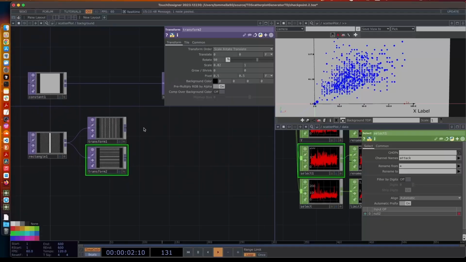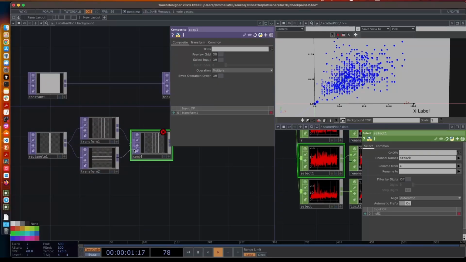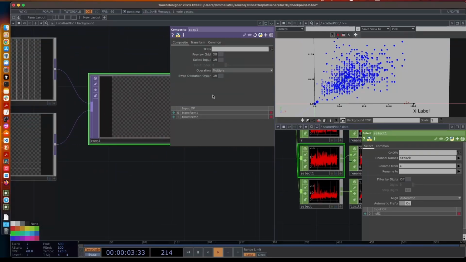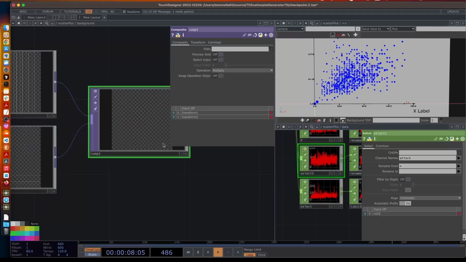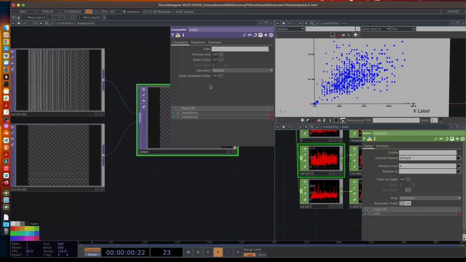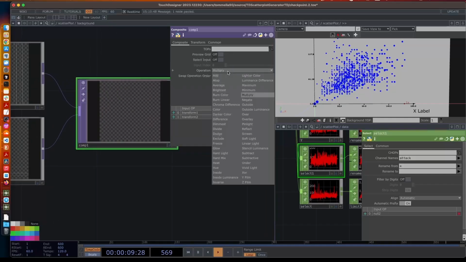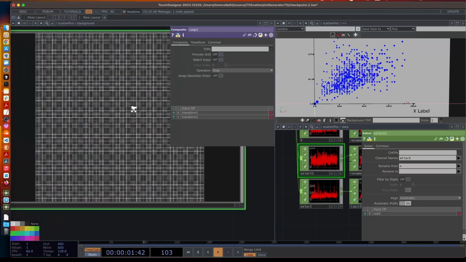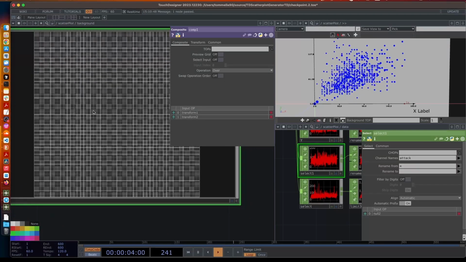And then we want to merge these two tops. The way to do this is create a composite like this, and we will input both the tops. There are many operations we can do here, and that basically means for each pixel do this operation between these two. Like multiply is taking the values of this pixel for the first pixel here. So we can use over, which means we have both of them together.